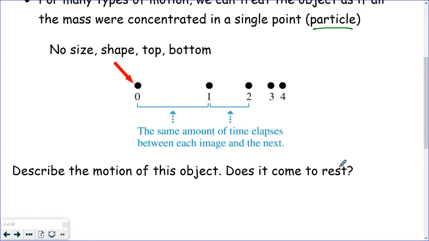Does it come to rest here? Well, the answer is we don't know from this diagram here. It's slowing down. It could stop here. Maybe it's going to continue that slow speed for a long time. There's not enough information here. So if something stops on a motion diagram, you draw an arrow to it and you label it, it stops. You can put labels on a motion diagram to help describe that motion.